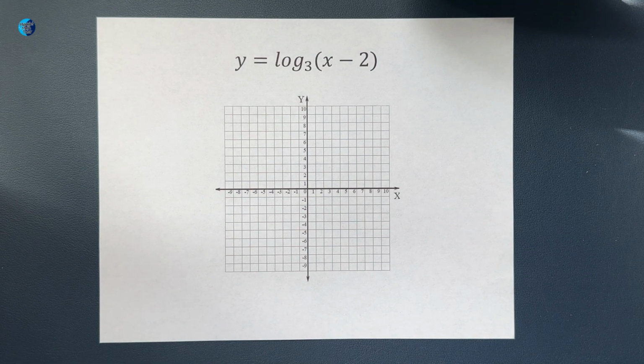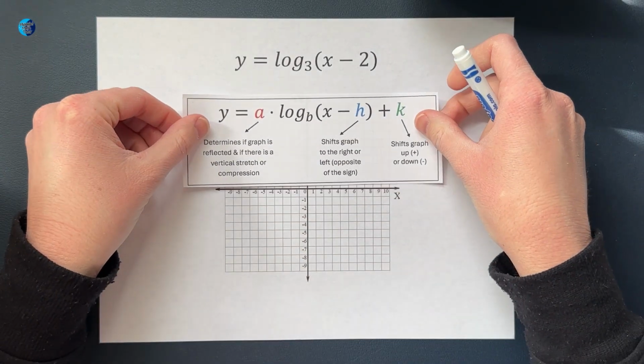Hey guys, we are graphing some logs today. So if you've been graphing things like parabolas, square roots, things like that, you've probably been having a parent graph and then applying any changes you needed to do and graphing your graph. That's what we are doing today as well. Logs are just a tiny bit different, but not too bad.